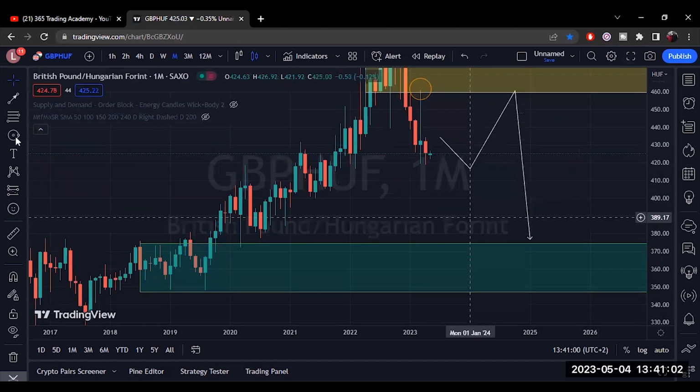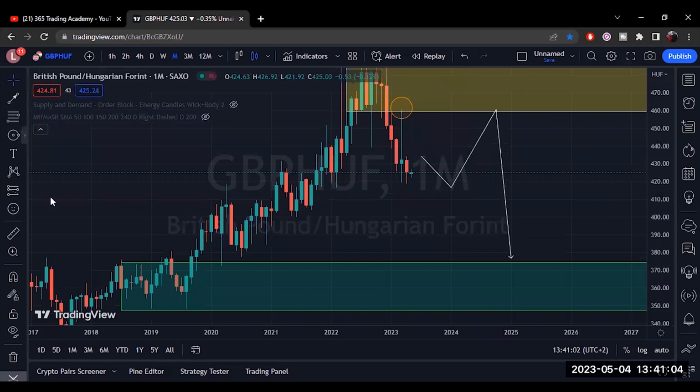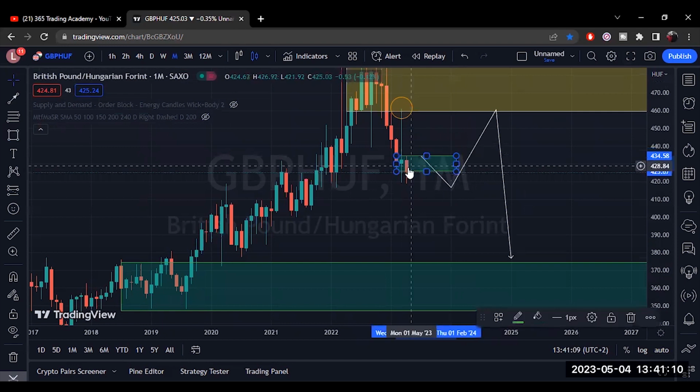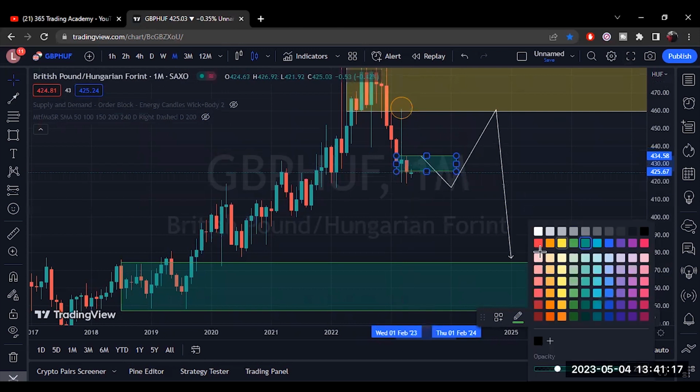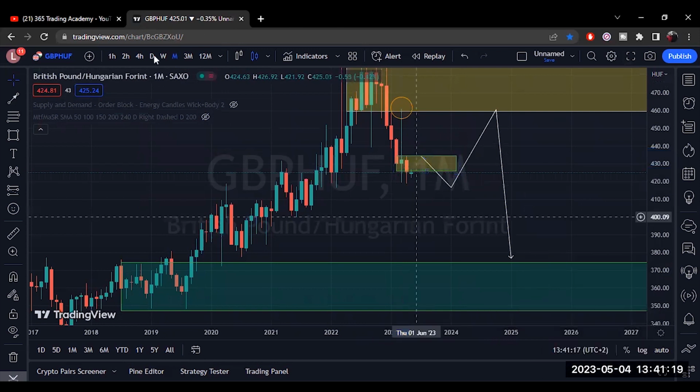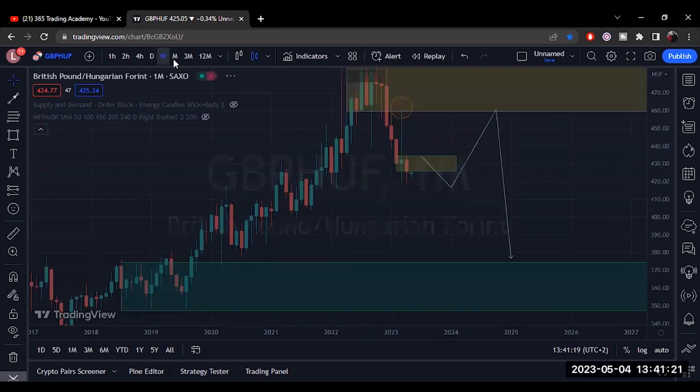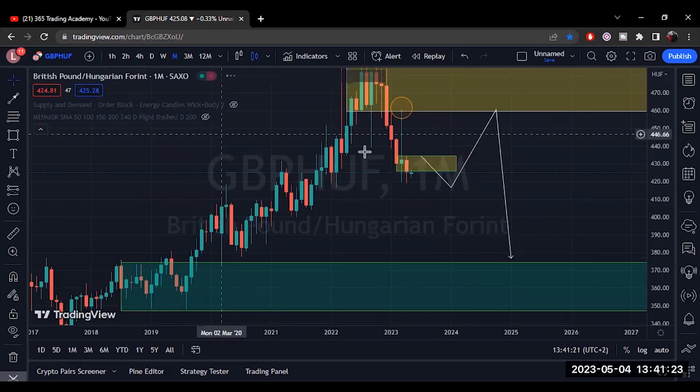And as markets were doing that, just to facilitate a move to the downside, last year, the month of April ended with price creating a new bearish engulfing pattern. And that's what May is opening up to. May is opening up to slightly more sell pressure than buy pressure, right? If I go to the weekly time frame, all right, let's go back to monthly, just to see where price is.